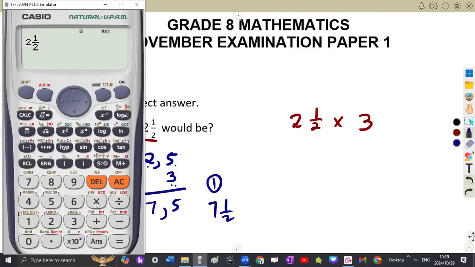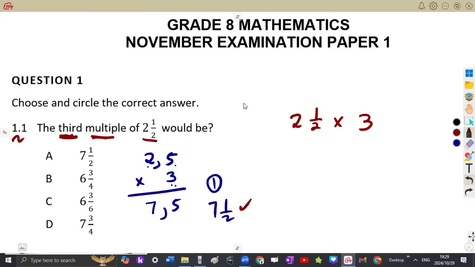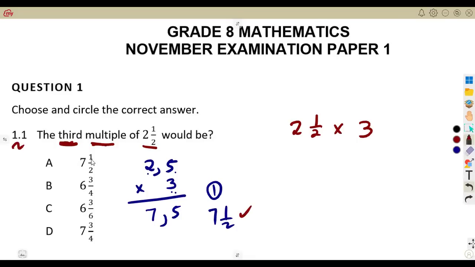Then we are simply going to multiply this by 3. That is 15 over 2, which we can convert to a mixed fraction. If we press shift S-D on the calculator, as you can see, it gives us 7.5, which is the same answer as what we have here. So we can simply have that product on our calculator. This is a direct part, and as you can see, guys, just one mark there. So our answer was 7.5.